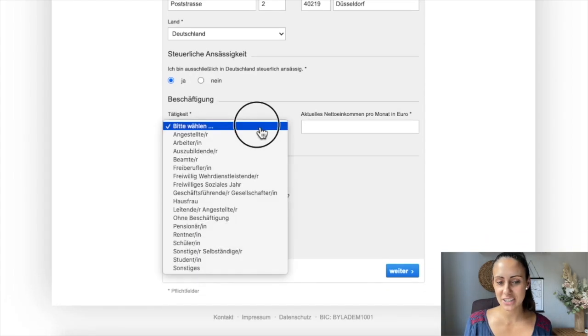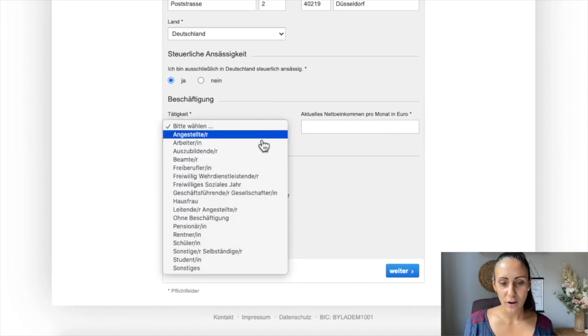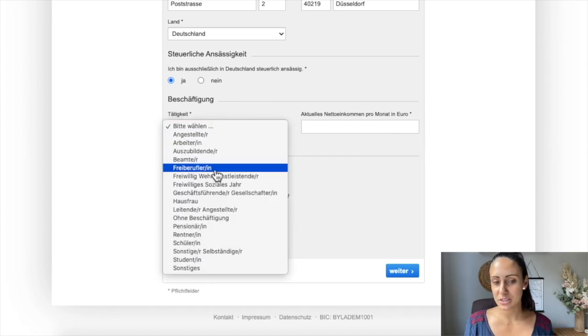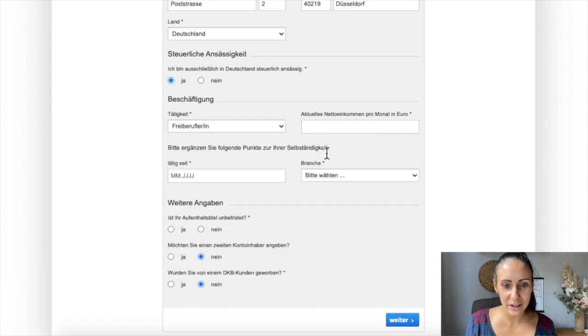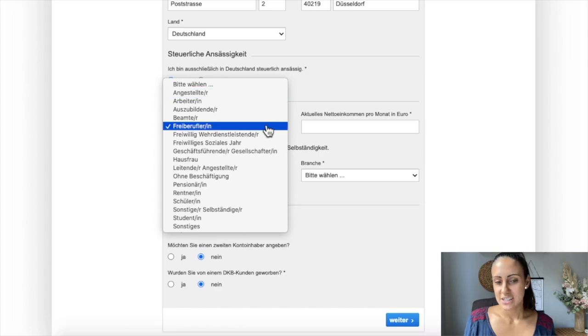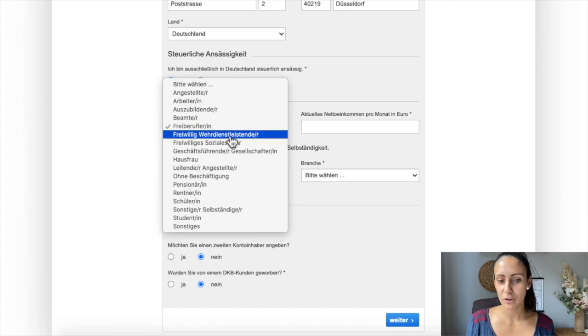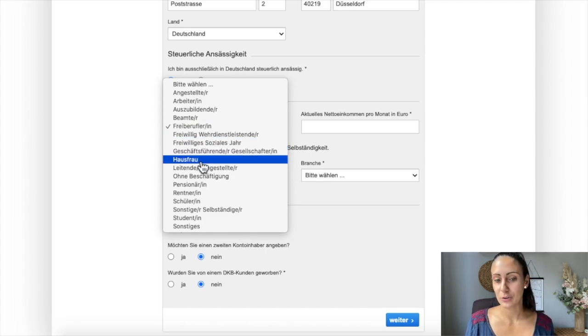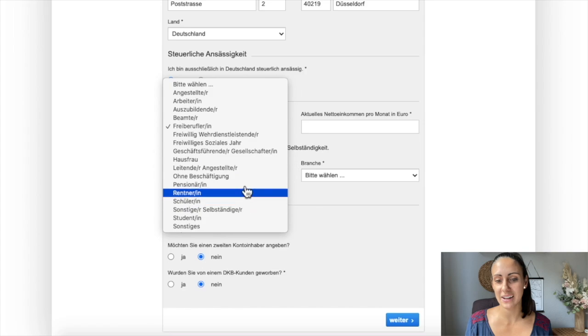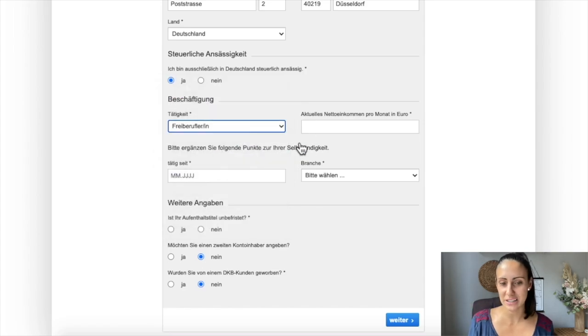And then here it's talking about your business and where you're working. So your Tätigkeit, as I mentioned, is your profession. So you could say you are a freelancer, perhaps, which is Freiberufler. And this basically goes through different ones, whether you're employed or you're working for somebody. And there's different ones. So perhaps you're working for the government, or you're working for yourself, or you're a mother, or you're retired, or you're a student, or whatever else. Here are all the options. You can go through that and kind of Google Translate your way through if you need to.